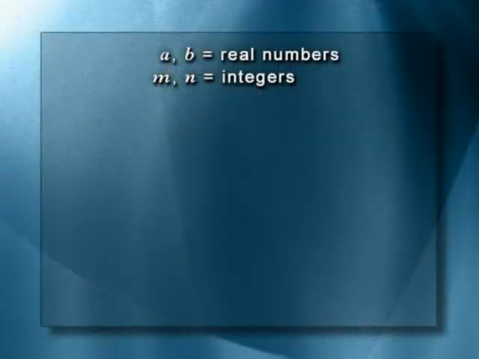I computed some function values for 2 to the x, and I used some properties of exponents there. You might have noticed we did 2 to the -1 power, or 2 to the -2 power. Those properties of exponents that I just used kind of freely there are often complicated for students. And let me take a moment to review some of the properties of exponents. This might be a bit tedious if you're very familiar with exponents, but it's worthwhile to take some time reviewing these properties, I think. So let's assume that a and b are real numbers and m and n are integers.